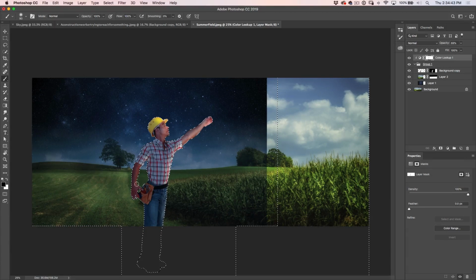Now I'm going to paint a little bit of light here on the inside. So it's just kind of hitting him there. And what we're looking for is areas that stick out, like his tool belt here would be receiving a little bit of light, the front of his hand there, and just like that. And I'm going to do the inside leg. It's just going to be receiving a little bit of light there.